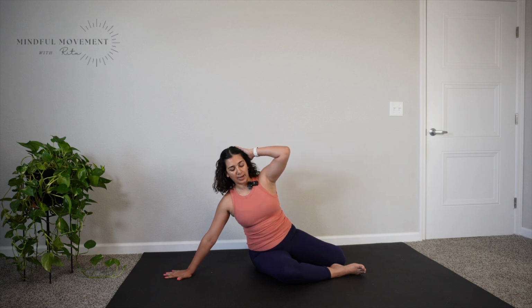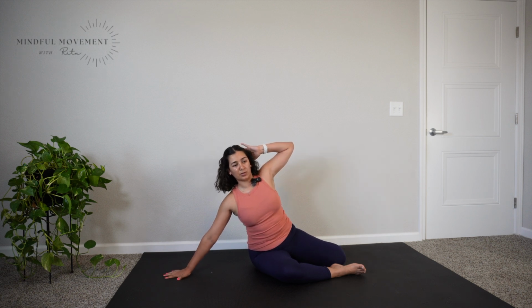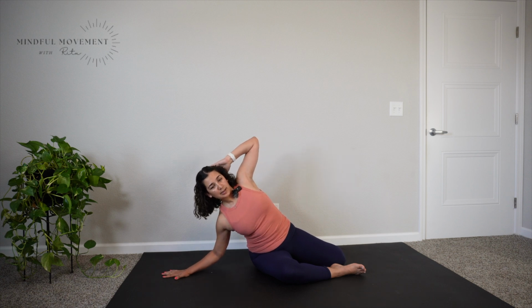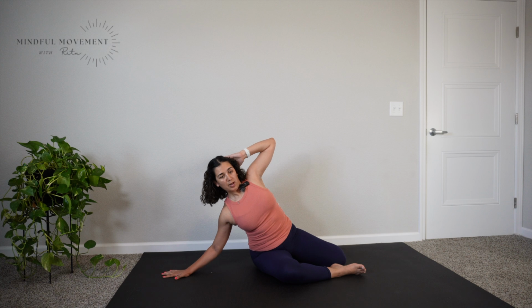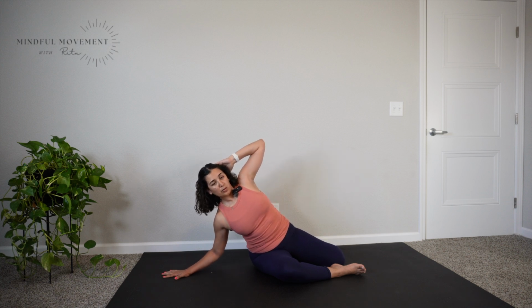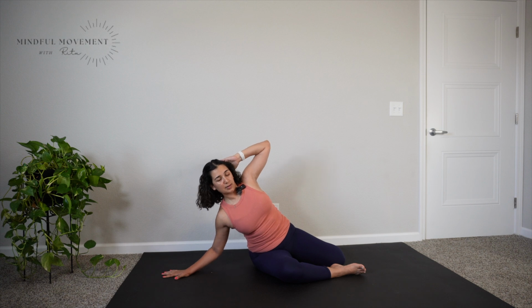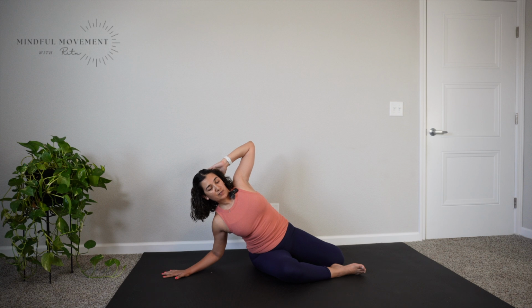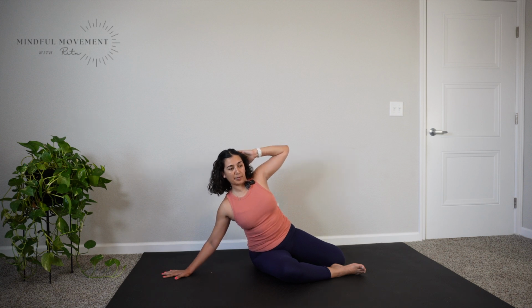Bring your hand behind your head and then push your elbow back as if you're trying to touch the back wall. We're doing a press up. You're going to slowly bend. It doesn't matter how low you go, but you're going to have to push up, right? So you don't want to go too low where your forearm is completely resting, because we don't want to rest in this posture. But we want to keep our chest very open. Go ahead and slowly coming all the way up.